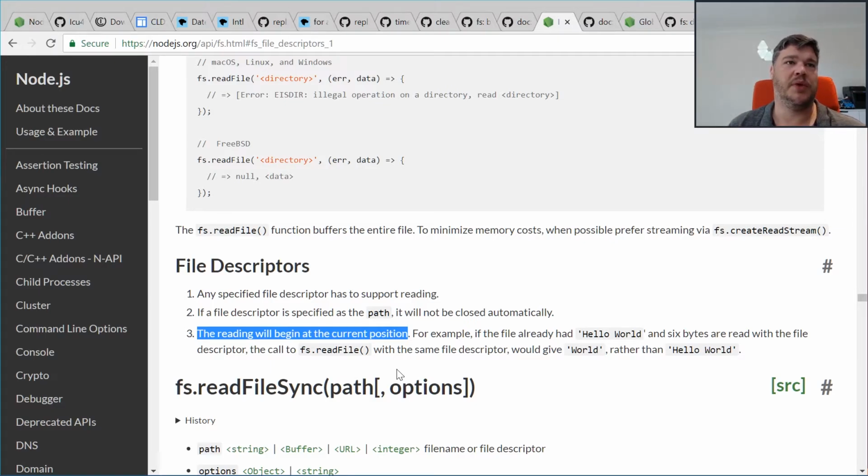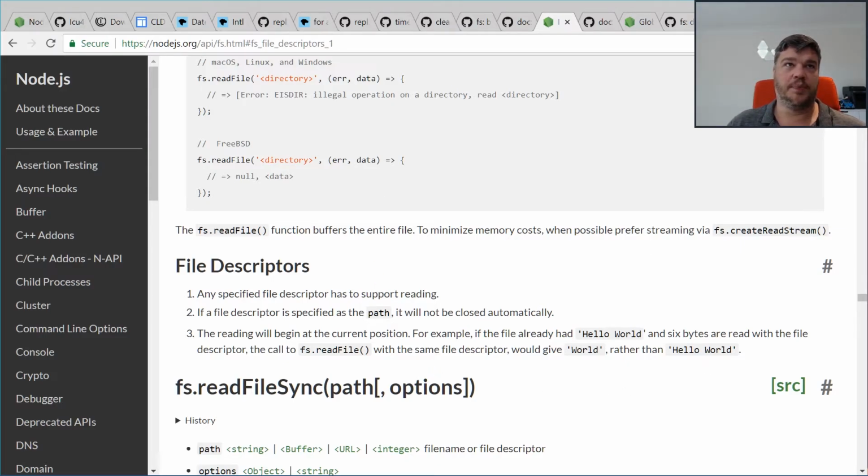So when you do fs.read, it'll start from wherever it is in the file, which might be halfway through. For example, if you have a file that contains hello world and you've already read the first 6 bytes, you've read hello and a space, and then you do an fs.readFile, you'll get world. So that's good. That's how file descriptors are supposed to work.